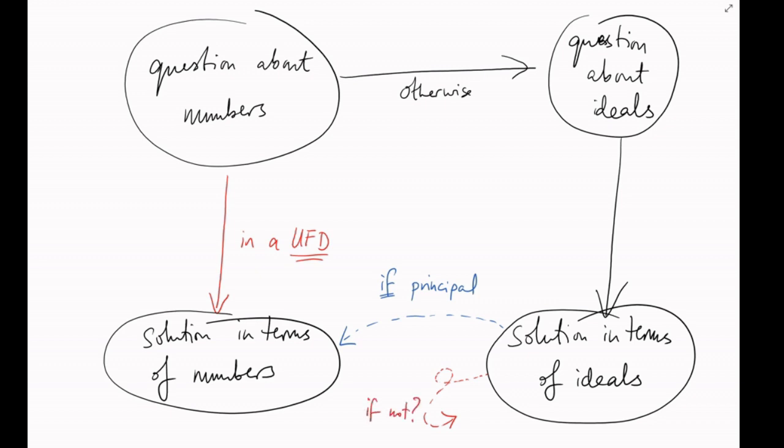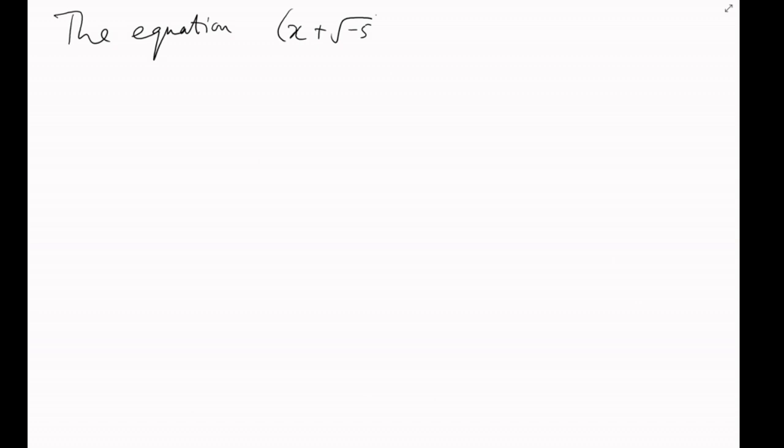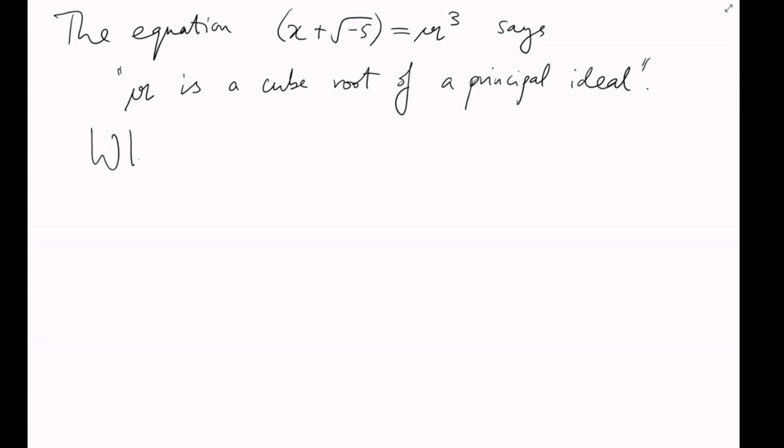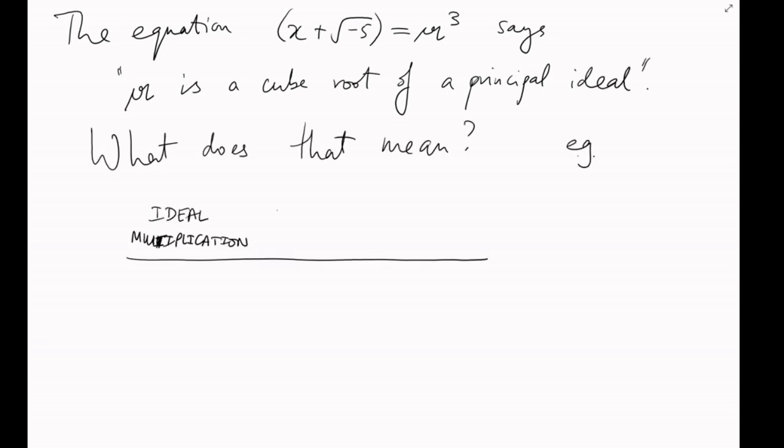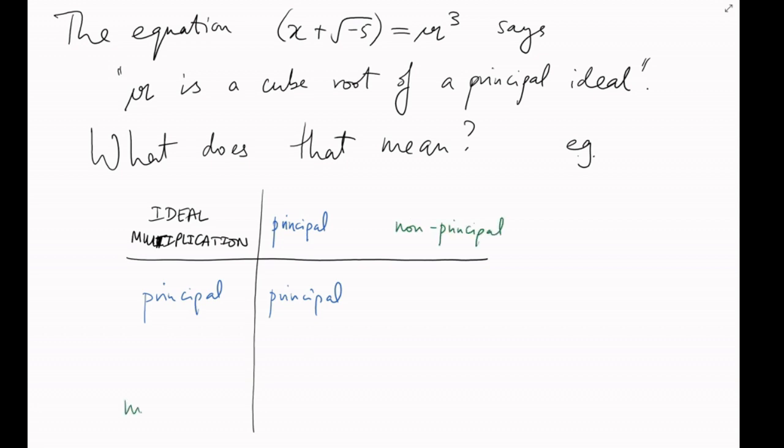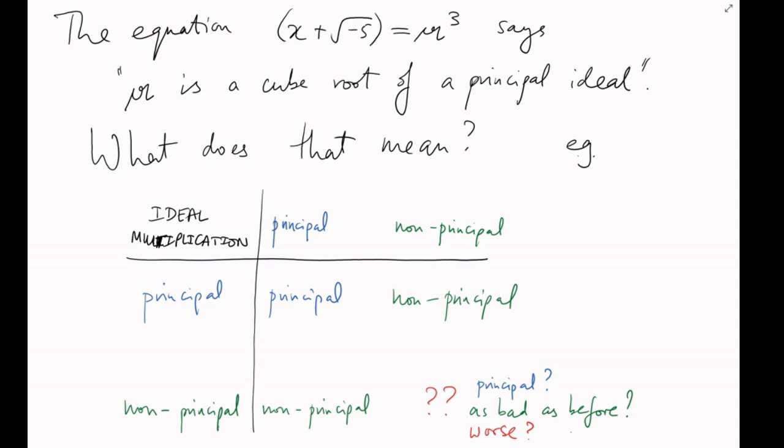In this case, we have that some ideal a cubed is (x plus root minus 5). Now that's principal. x plus root minus 5 is a single element. So a cubed is principal. So what happens if I take a principal ideal in this ring and I sort of cube root it? Is it possible that I can take non-principal ideals and multiply them together to get principal ideals? Or do they somehow get even worse? Do I need more and more elements to generate them each time? Can they get messier and messier? We'll discuss this in the next video.